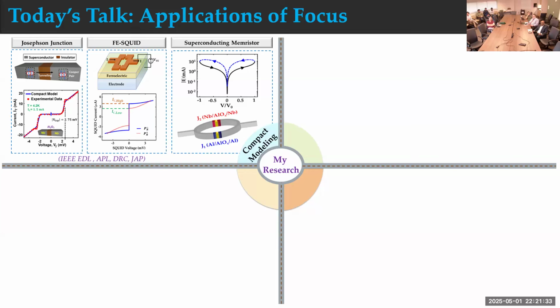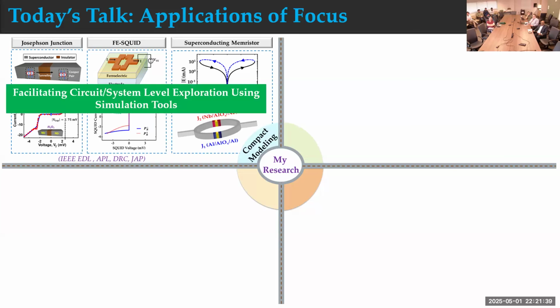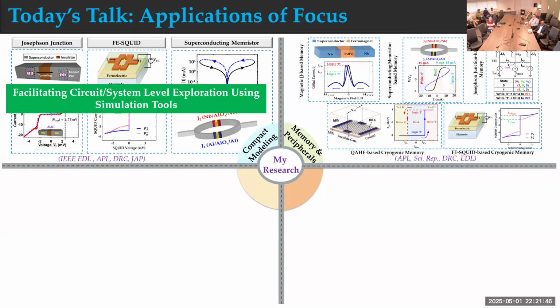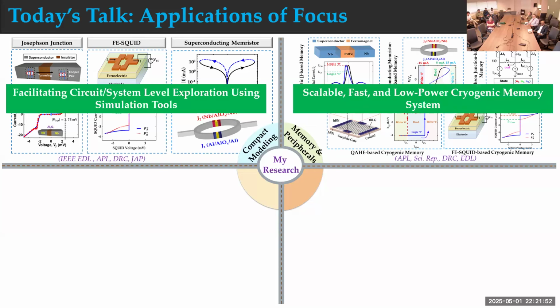So we had to develop our own Verilog-based compact model, and I have developed several compact models for different cryogenic devices, which allowed me to explore their circuit and system level applications using these existing simulation tools. Then I also have worked on circuit design, where, for example, I have designed different memory systems for cryogenic applications, where our goal was to develop a scalable and compatible memory system for this cryogenic environment.